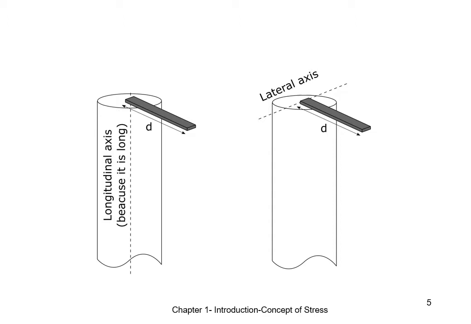There is a difference between moments and torque. Let's take a look at an example here. The object of interest is a column. The axis that runs through the center of the object in the direction where the object is longest in length is what we call the longitudinal axis. The axis that runs along other directions is the lateral axis.